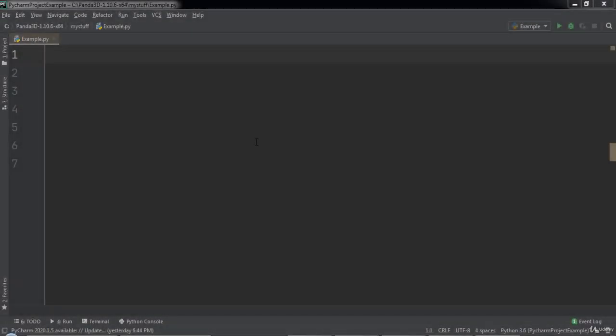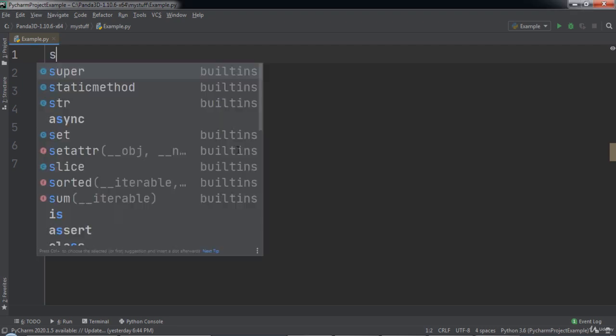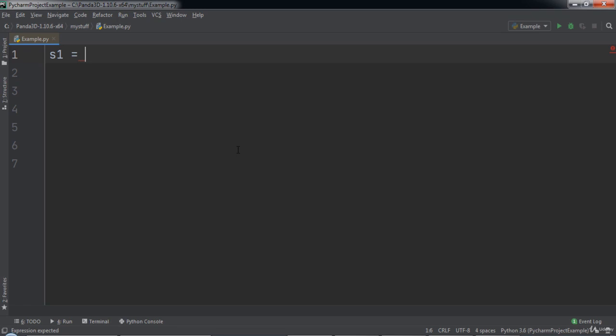In this lecture, we will learn about Python's string data type. A string is a piece of text inside of quotes. For example, here's an example of creating a string ABC and assigning it to a variable named S1. It is also possible for a string to include other characters inside of the quotes, such as spaces, digits, and special characters. For example, here's an example of assigning a string with spaces, digits, and special characters to our S1 variable.